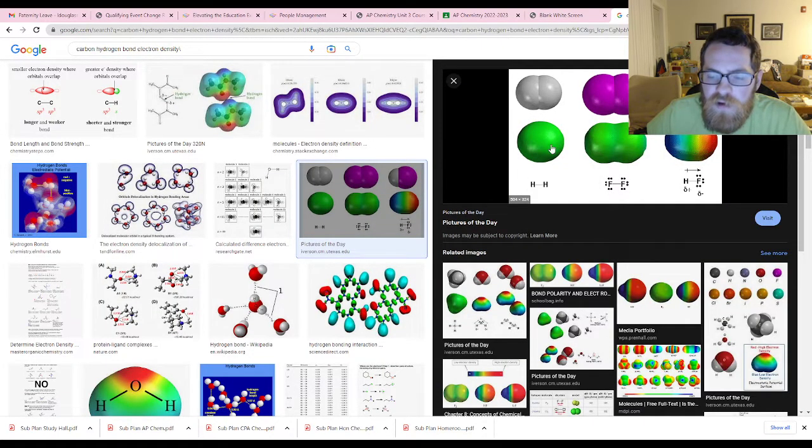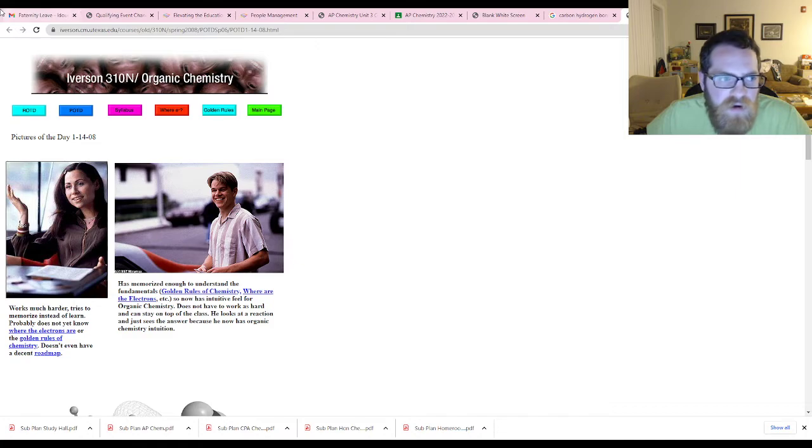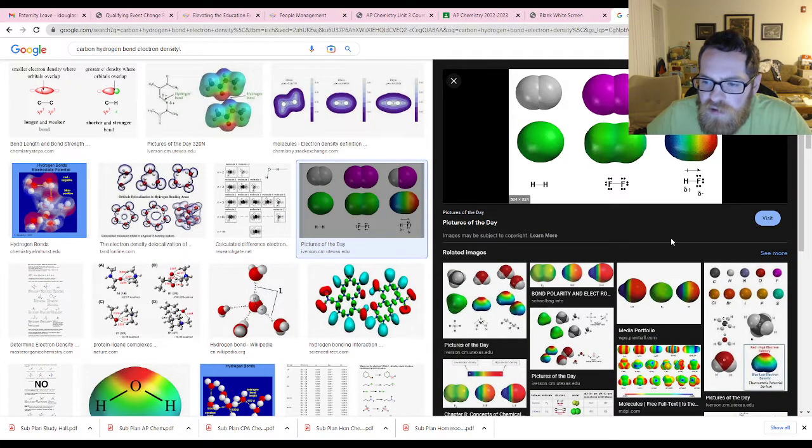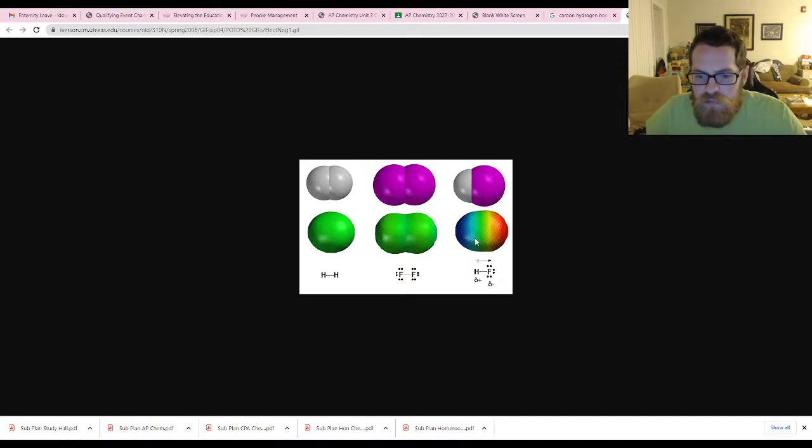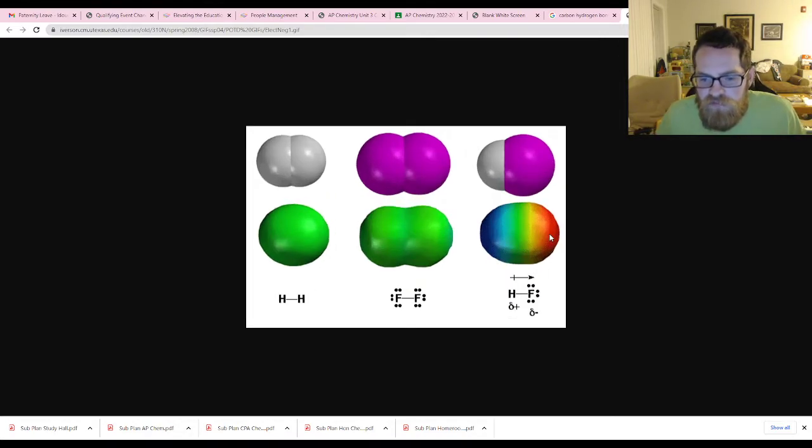Here we go. We call these, right, this is electron density, where if electrons are more in one area, it's red, and if it's less in one area, it's blue. For these ones, we can both see these are two non-polar bonds, and so they both end up being overall green. However, there is always a slight chance, because this is statistics.